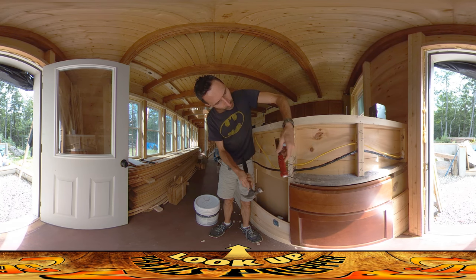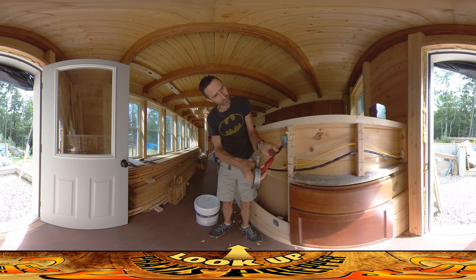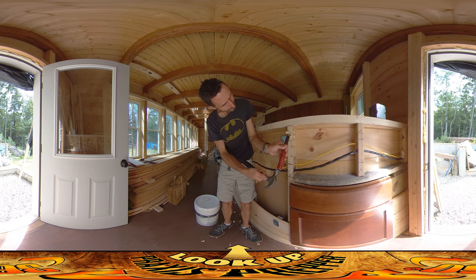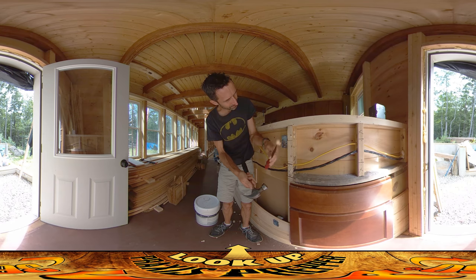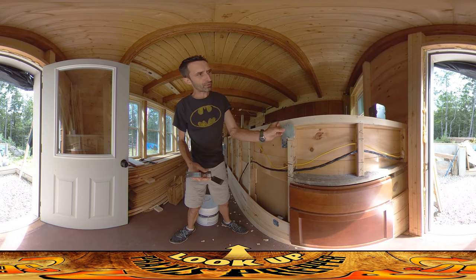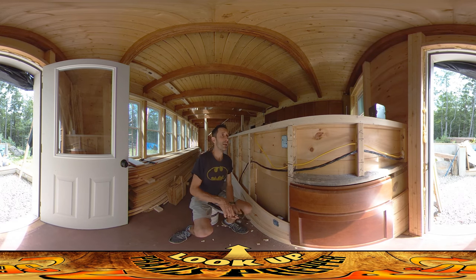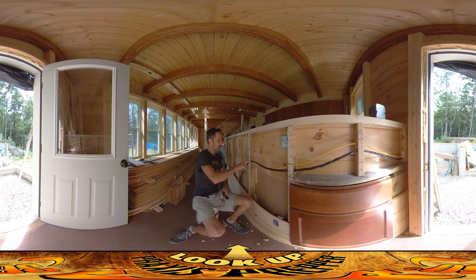When chiseling, you'll notice the chisel has a flat side and an angled side — you want the angled side in towards the wood, so you're kind of scooping the wood up. I'm going to keep going at this and periodically put the metal plate in just to make sure it fits in the spot, is deep enough, and isn't rocking. This one had a high spot, so the plate was rocking a little bit.